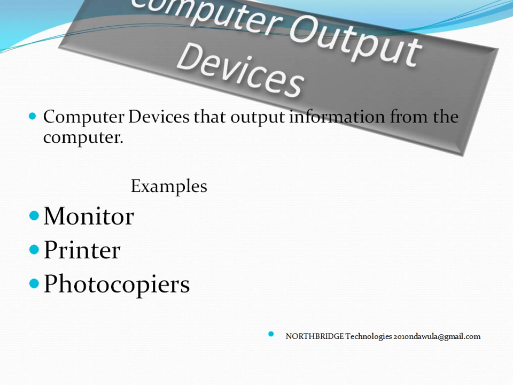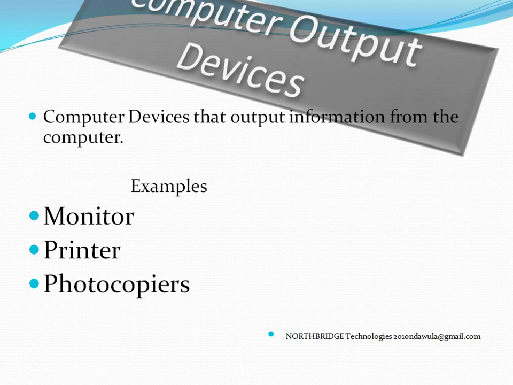We have a monitor. A monitor, or the screen, helps you to see what you have done. When I'm entering any information, it's not on a black screen. It is on a clear screen that is displayed using a monitor. So a monitor is one of the output devices.